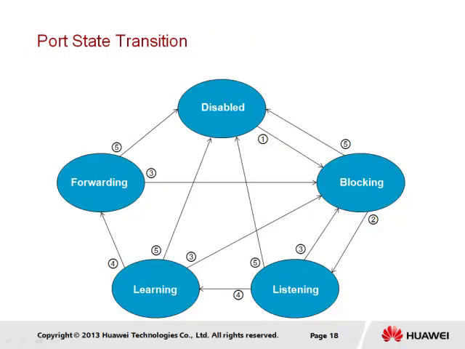IEEE standards for the spanning tree protocol define a number of port states through which switches must transition in order to achieve a stable spanning tree topology and avoid switching loops occurring during root bridge and port role convergence. The example given here shows this state transition process and the possible states through which a switch interface is able to transition. Any switch interface that is shut down is considered to be disabled and can be achieved at any point in the port state transition process. Once a port is enabled, however, it will transition initially to a blocking state, in which no BPDU will be forwarded but may be received. This also represents the state of an alternate port.